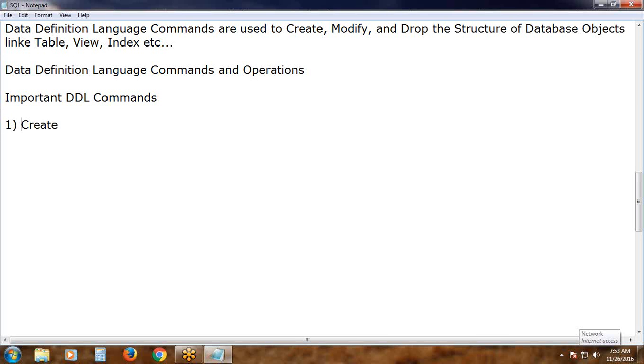First one, create. Next, alter. Alter means modifying. Next, drop. Next, truncate. Next, rename.